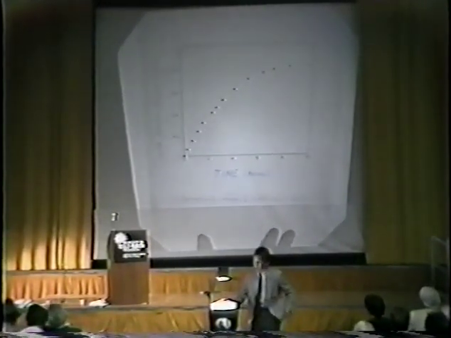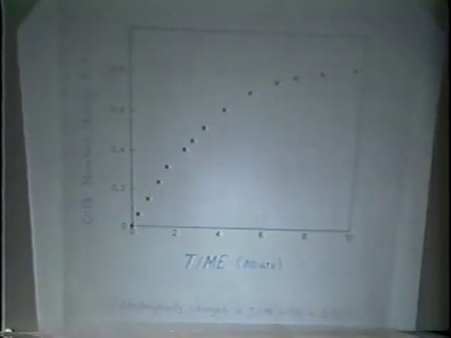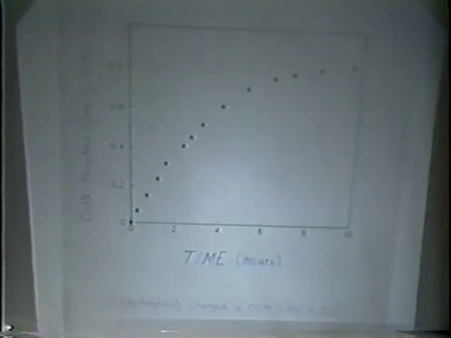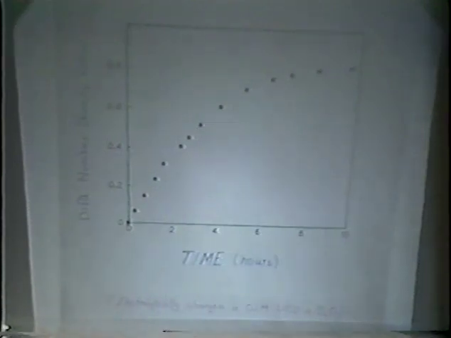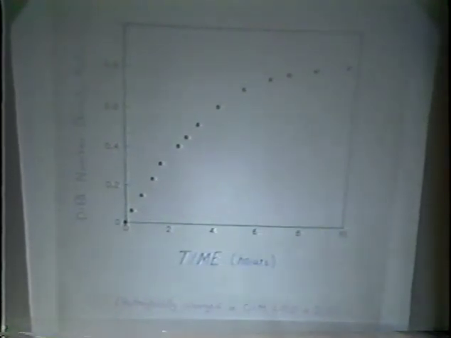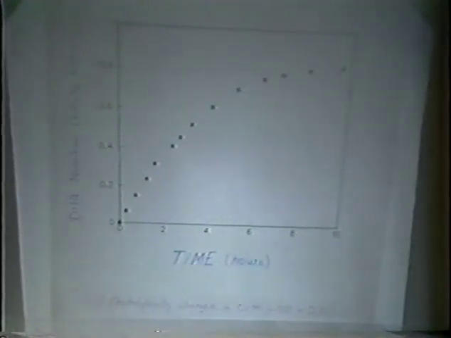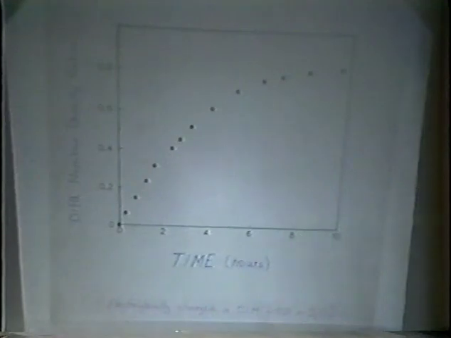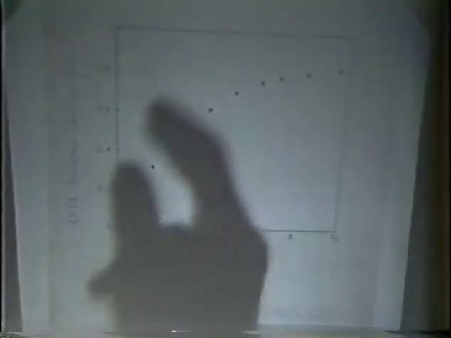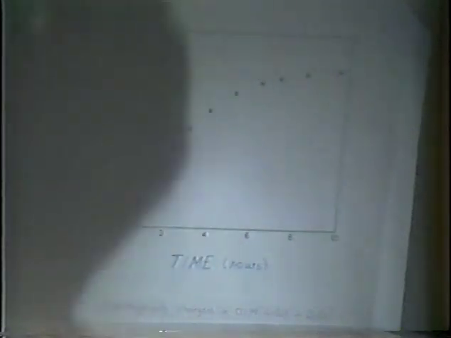We typically load our palladium to between 0.8 and 0.9 D to Pd ratio. This measurement is done by periodically taking the sample out, weighing it, and putting it back in. Regardless of how we go about it, we usually get the very same thing. If we're concerned about something, we don't take it out of the charging cell, we put it directly into our other cell. But we have studied this, and we feel that we typically run between 0.8 and 0.9.